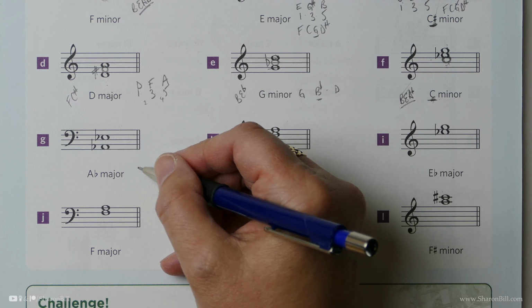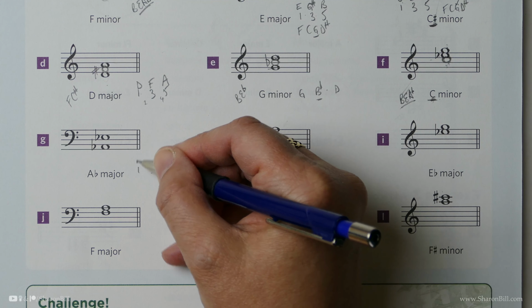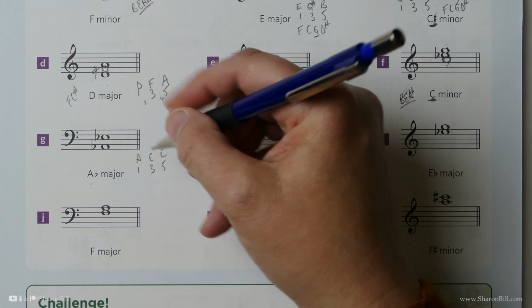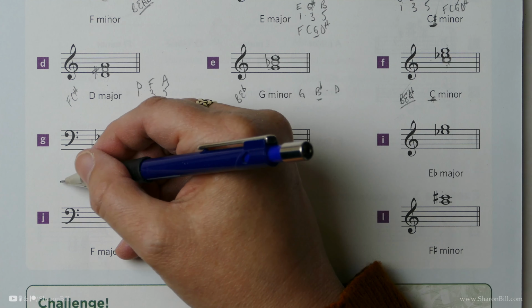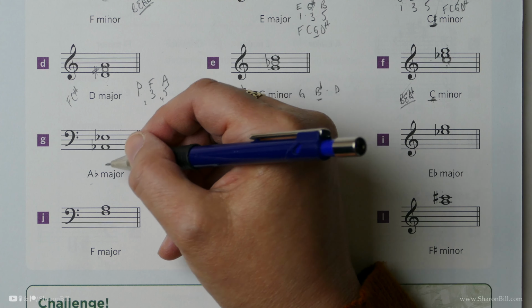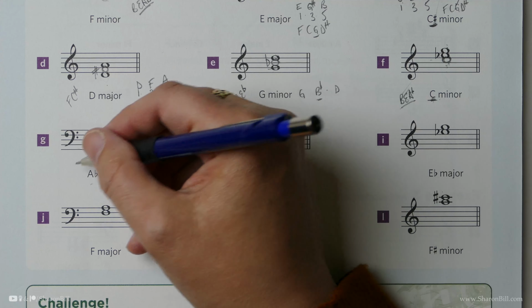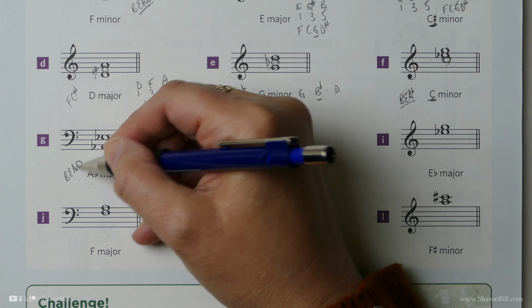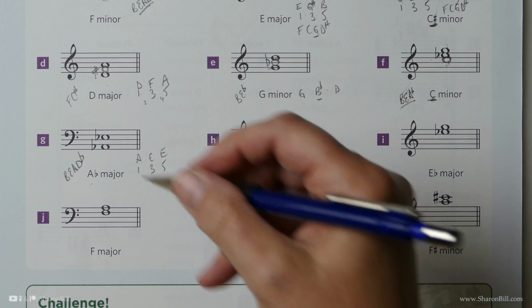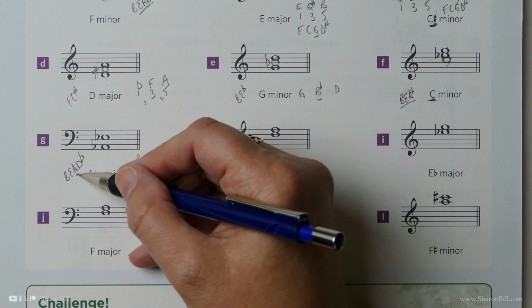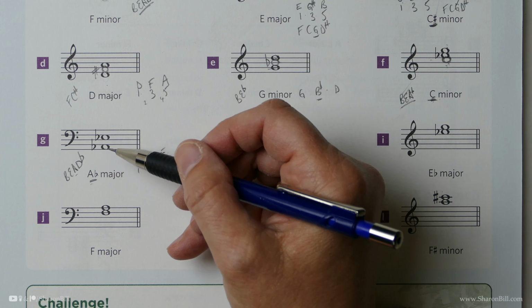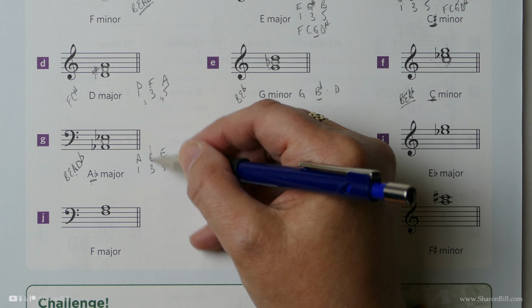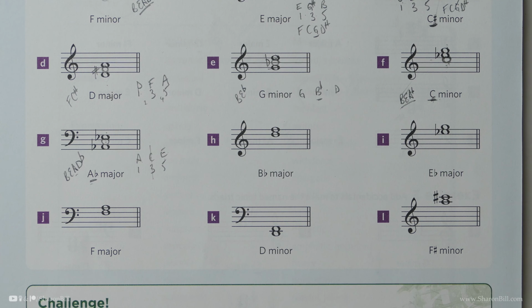So A flat major, we need first, third, fifth. We need an A, C, E, 1, 3, 5. Of course it isn't A, it's A flat, but let's let the key signature do the work. A flat major has a key signature, doesn't need to be related to anything. It has a key signature of B flats, E flats, A flats, D flats. So we need an A flat, of course, to make it the tonic, and the E flat. So everything's there, we just need to place the third. First, third, fifth, everything else is present.